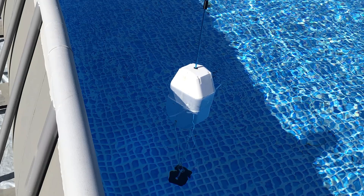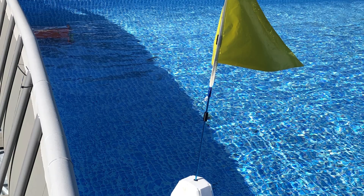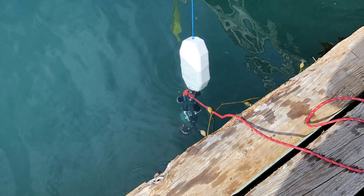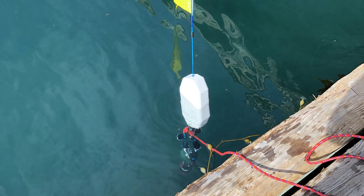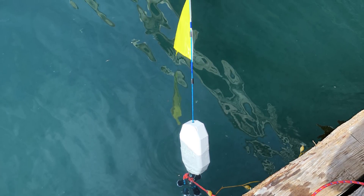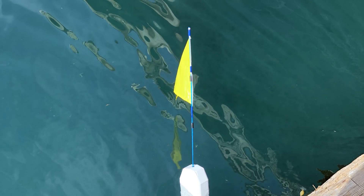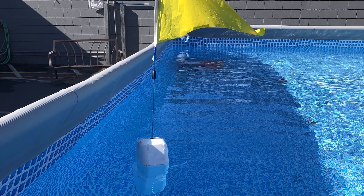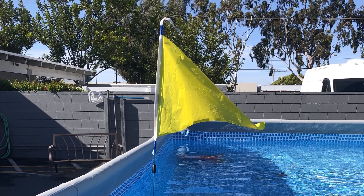After making these functional improvements, I then turned my attention towards the flotation and location aspects of the dropcam. Previously I used two pieces of syntactic foam glued together, but this solution actually provided quite a lot of drag on the descent. So what I did was double it up and use four pieces of foam, which was a lot more aerodynamic. This benefits the dropcam by reducing lateral drift since it's descending at a much greater rate. As a temporary solution for finding the dropcam once it comes back, I added a yellow flag.